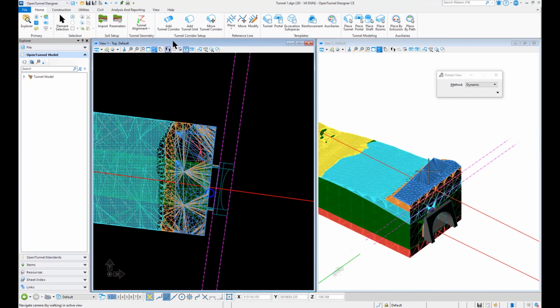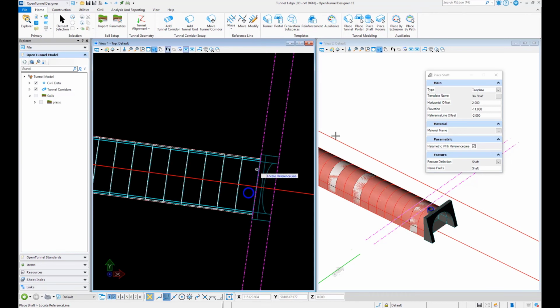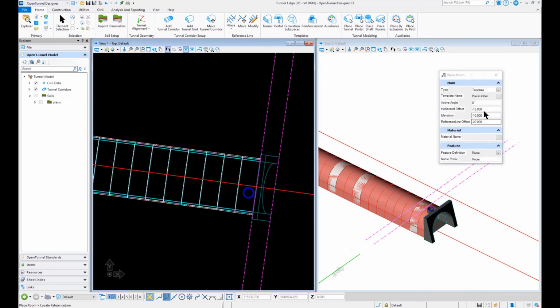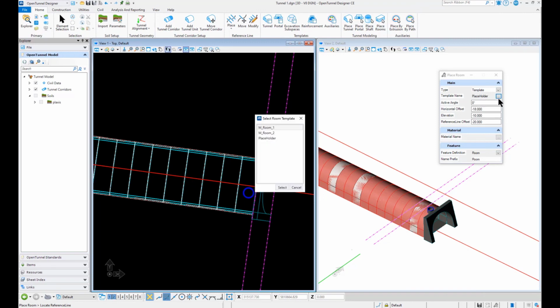Also, we can do the rooms. Before we do that, if we need to see clearly, we can turn off the display of the soils. Then let's say I want to do the room, which is a placeholder sort of thing. Again, it is in the catalog.